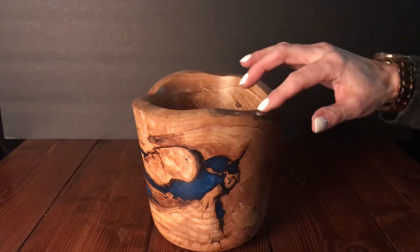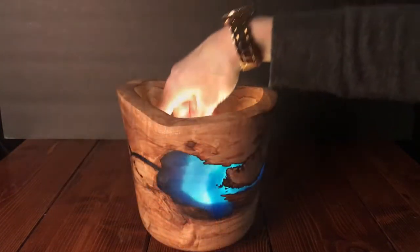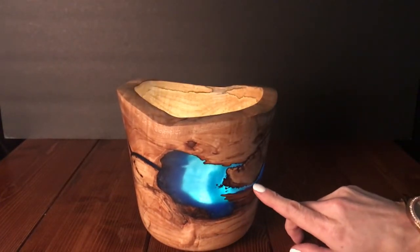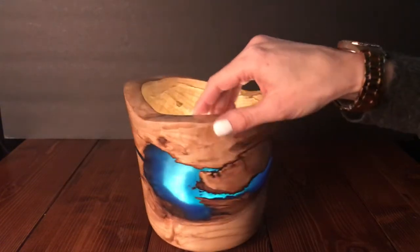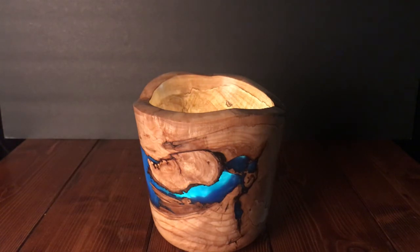I really like the live edge along the top. And when I put a light inside it, really brings it to life, and you can just see all of the details in this piece. This project was a complete success, and I will definitely be doing more lathe projects, so stay tuned.